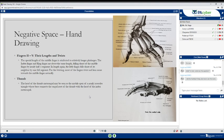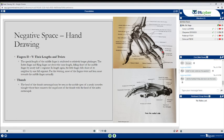I was going to show you mine because on my left hand, my index finger is actually much shorter than my ring finger. And on my right hand, it's just slightly longer than my left, but it's still about the same length. And again, the little finger, which is your last finger, will fall short of its neighbor by one full segment. So when you look at your hand and you notice your ring finger, the segment that I'm talking about is like this tiny little piece.